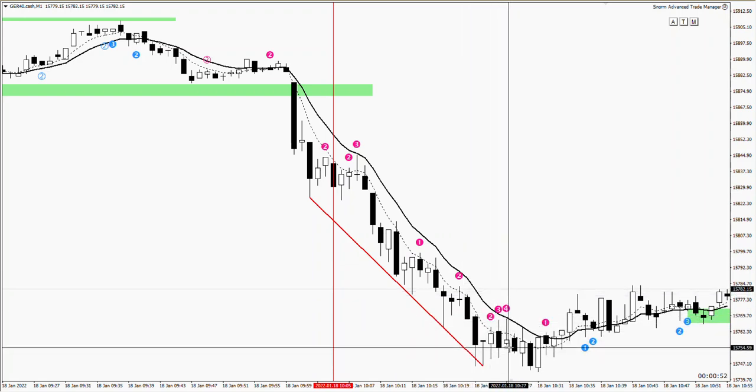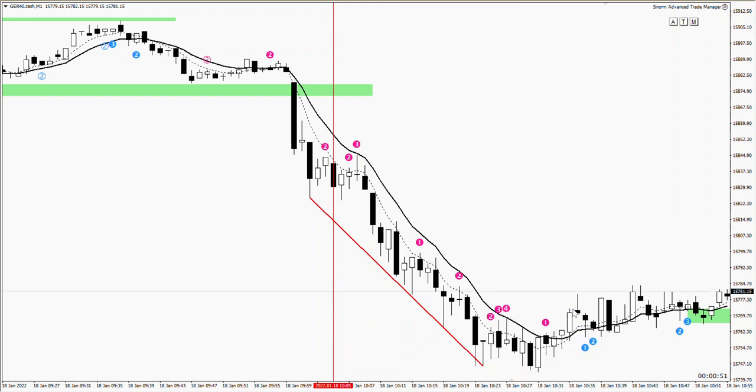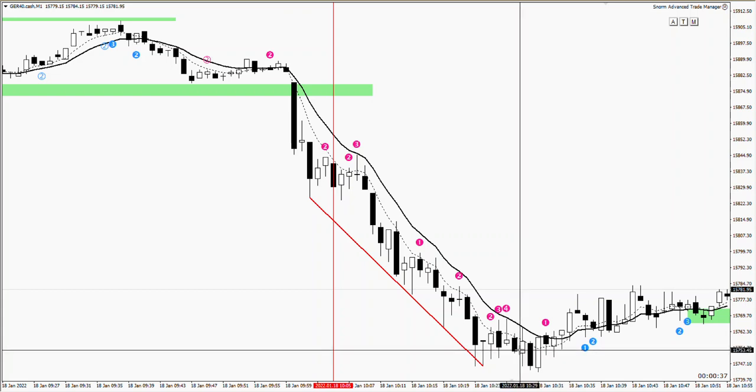I did not want to take this trade. If I took it, it would have been a rent. After all of this profit, it really wouldn't have mattered. But obviously, you have to take quality trades. In my opinion, it was like a first pullback and a second pullback. You can call this one pullback, and that's your second pullback, and that's your third pullback. If I take the fourth one, it is probably going to be a scalp.